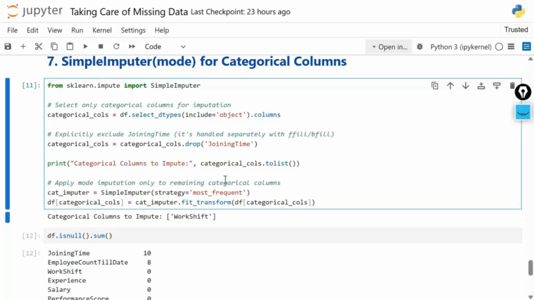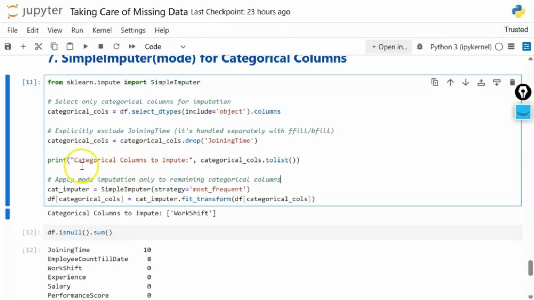Most of the employees are working in day shift, that's why the missing values in this column are filled with the most frequent value, because while imputing I am using strategy as most frequent, that is the mode value of that column. So it will get filled with day shift because day shift has more values in the work shift column.